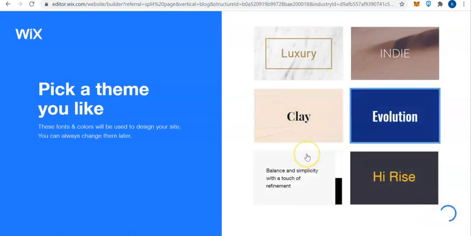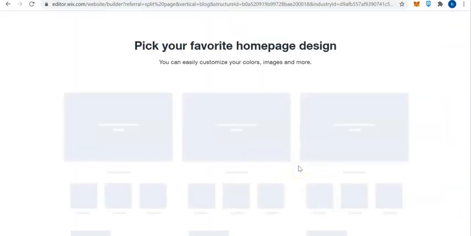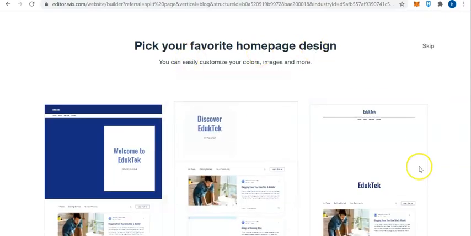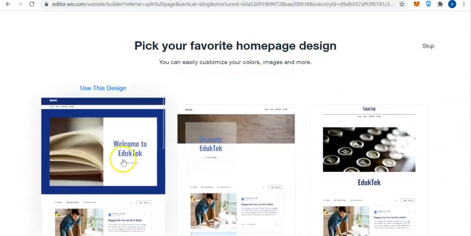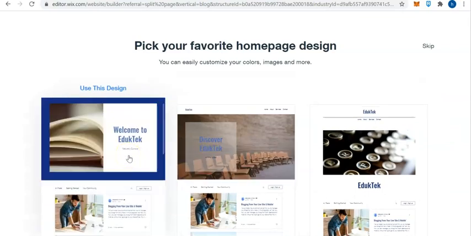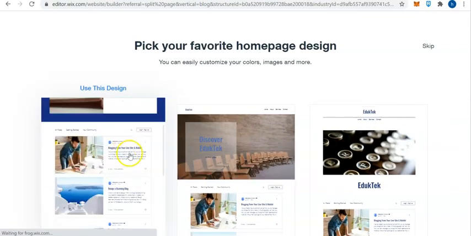Let us wait for a while. This is extremely easy. Just like you're playing with Lego, you build your big and mortal Lego toy, and then WIX will take the rest. Okay, pick your favorite homepage design. So this is now your homepage. This is where you see the front page. As you can see, we have the following template. You only have to fill up this box.